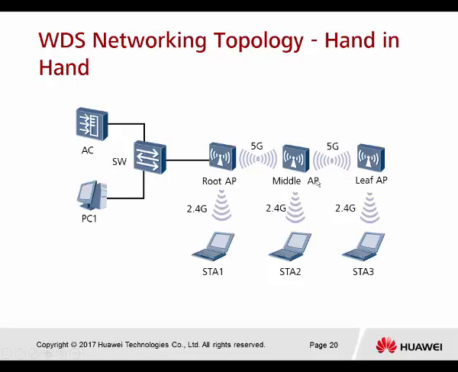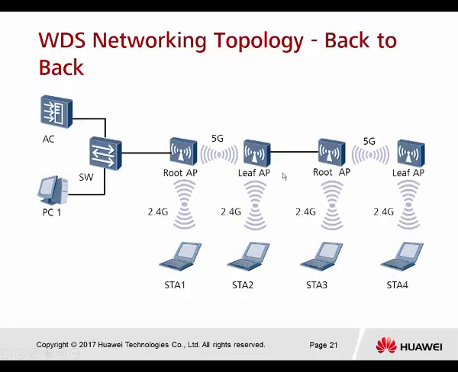For WDS, it's recommended to use the 5 GHz frequency band to form the bridging link, and for access users, we use 2.4 GHz — this is the service WLAN. For this kind of connection we call it hand-in-hand. The other is called back-to-back, which means you have two different APs placed at the middle — not making one AP become the repeater — using only root and leaf, root and leaf. This topology is called back-to-back.